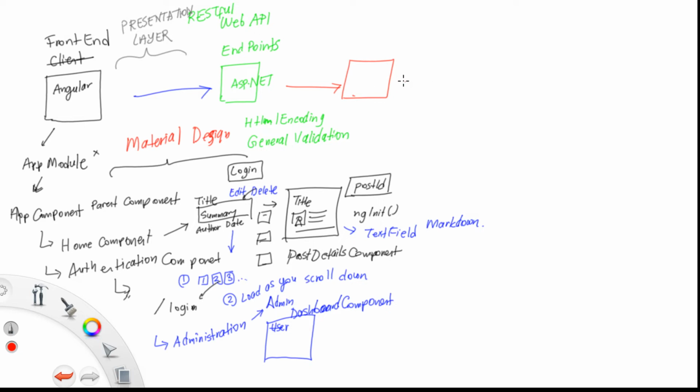Or I can have another: I can have this as a business logic layer and separate it from the data access.